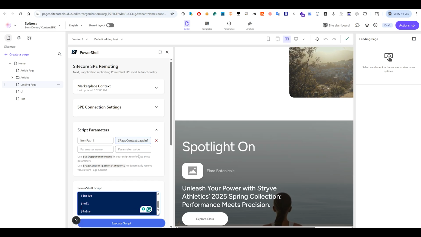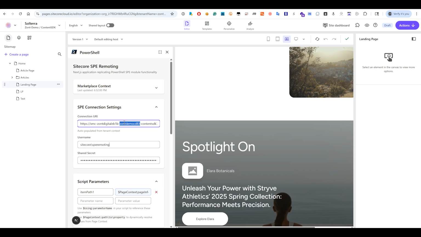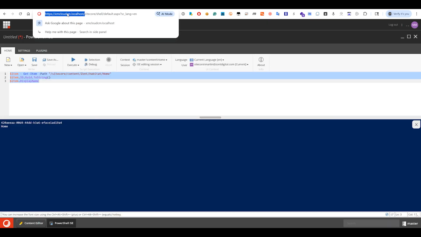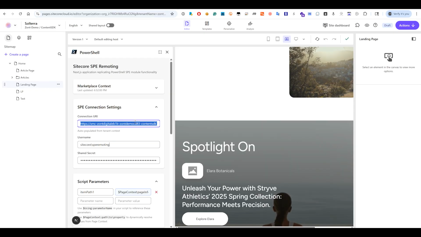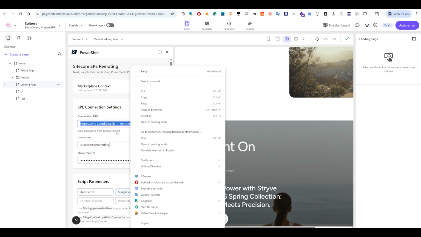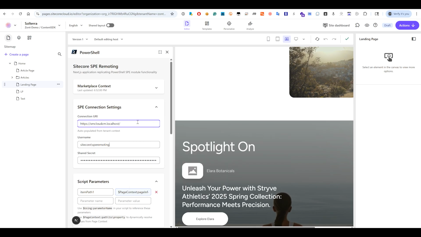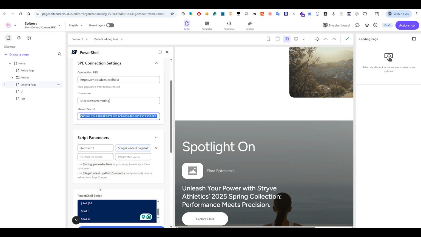So with that in mind, I can literally control any instance, and of course I can use other instances here. I'm not stuck to this particular CM. I can use any CM that has PowerShell remoting enabled. I can even switch it to my local XM Cloud where I have remoting enabled. So let's actually try that. I copy the URL, I go here and paste it. Nice. I have the same user and the same code there, so that should work.